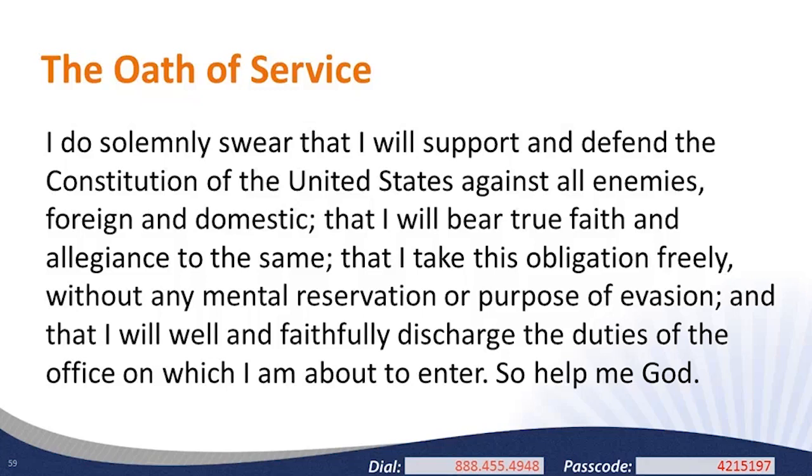I don't think you should take this oath or any other oath, frankly, but I don't think you should take the oath of service lightly, and for that reason, I would like to talk about it just a little bit. One phrase that I think is important to focus on is "to defend the Constitution of the United States." By defend, this is not necessarily a call to arms.